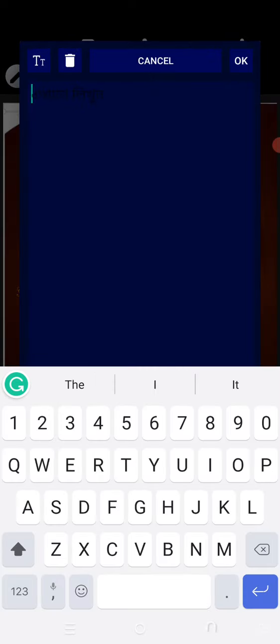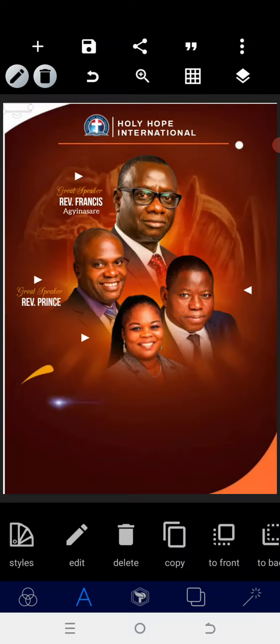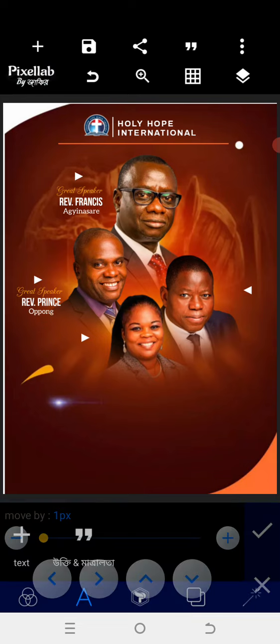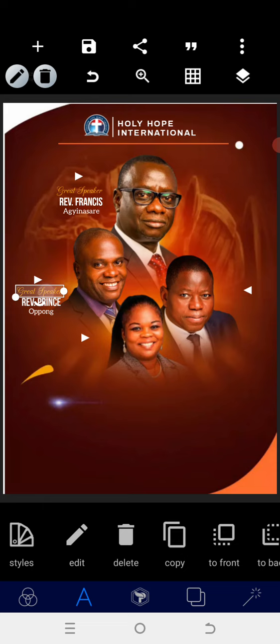Then we'll put in the Upong. That should be positioned along this side. Just a bit. Perfect. So to do the next, we have copy this, position it under this. Okay, very good.